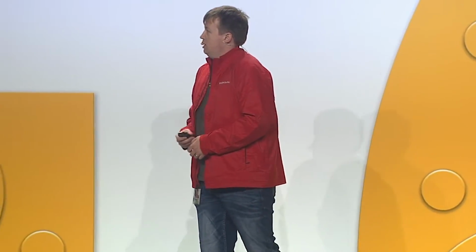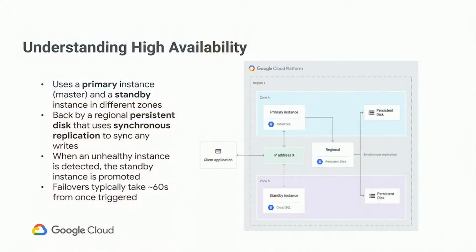So high availability is one of my favorite features of Cloud SQL. Specifically for Postgres, we have a really unique way of implementing it. In GCP, if you aren't aware, we have regions, and within those we have fault-tolerant zones. An entire zone can go down, and nothing will affect all the others. They're completely separate. If you spin up a Cloud SQL instance, you start with a primary instance. You're going to click one button to enable high availability, and you're going to get a standby instance in a second zone. That's going to work using our persistent disk.